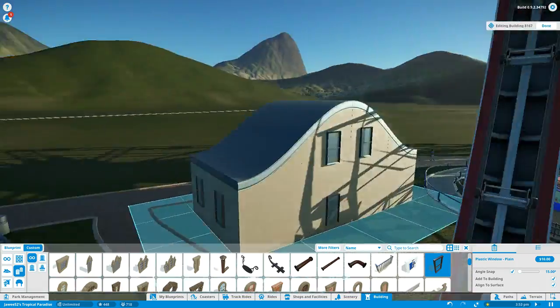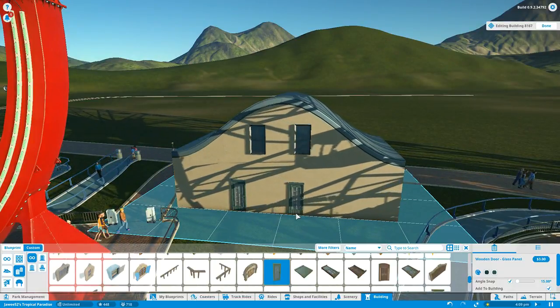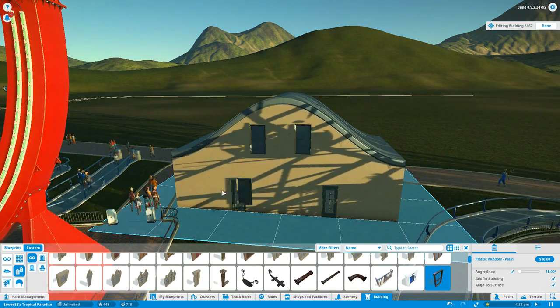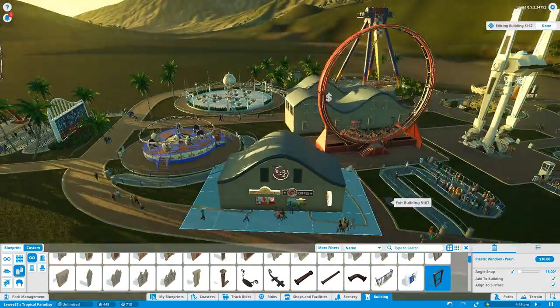And then I think I put doors on here as well. I do put doors on there. And I do put one more central window in, I think. Yes, I do. Nope, I put more on. 3 more. It's a lot of windows, but hey, it's fine.